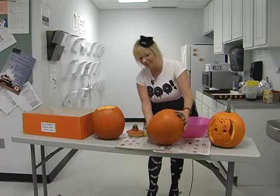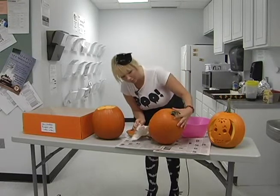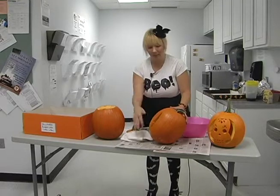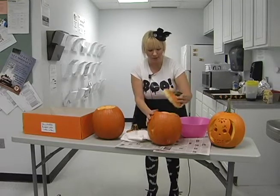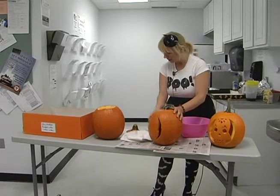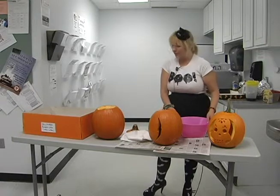So that's this whole piece cut out. And then I'm just going to make sure I get all the debris off there. And then sometimes there'll be stuff on the inside too that you're going to want to get out of there. And then just making sure that you grab anything that you pushed inside before you're done. So then once you finish, like I said, check and make sure there's nothing left inside.